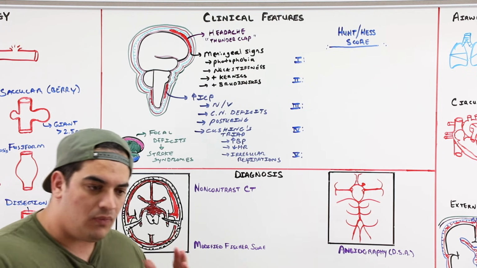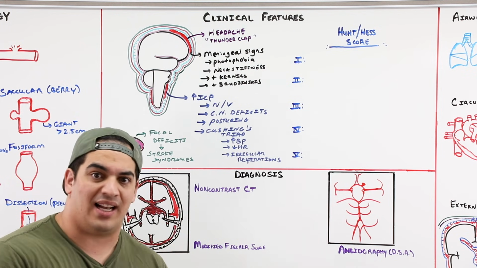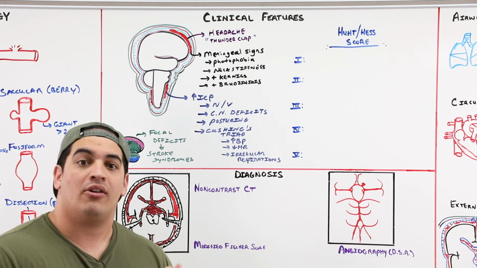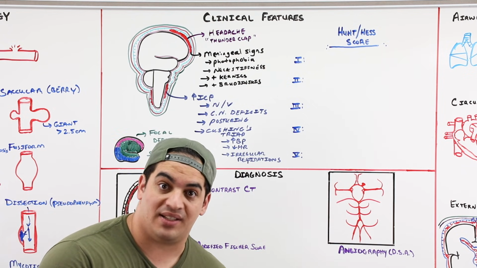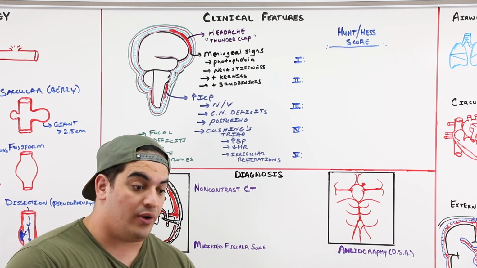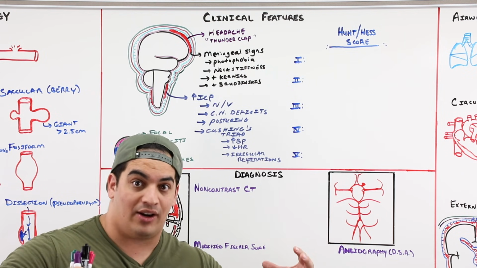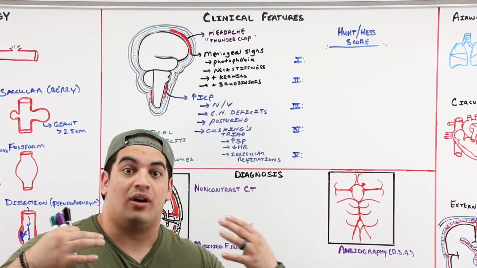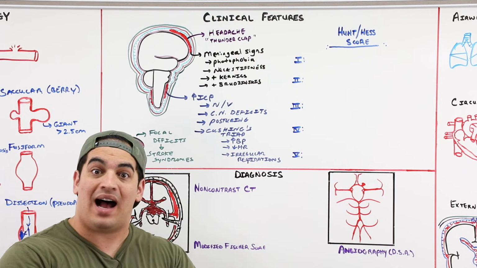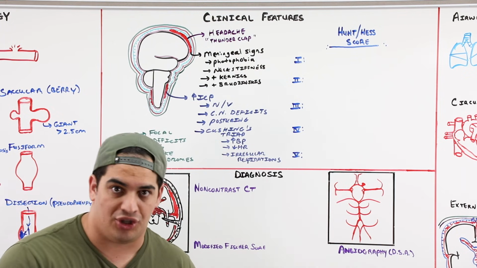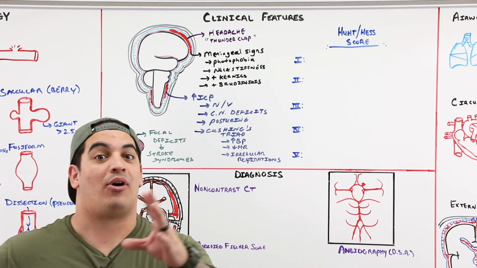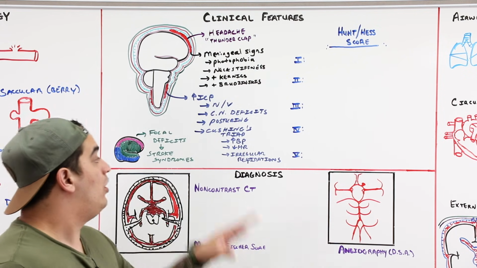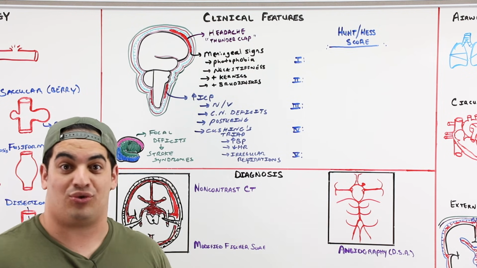Again, what are they? Worst headache of the life. Meningeal signs because of agitation of the meninges: photophobia, and what else? Neck stiffness, nuchal rigidity, positive Brzezinski's and Kernig's. Also increased intracranial pressure because you have more blood in the cranium, which presents with nausea, vomiting, cranial nerve deficits, posturing, as well as the Cushing's triad. And finally, depending upon the vessel that's affected, you may not supply a part of the brain, leading to particular focal deficits like stroke syndromes.